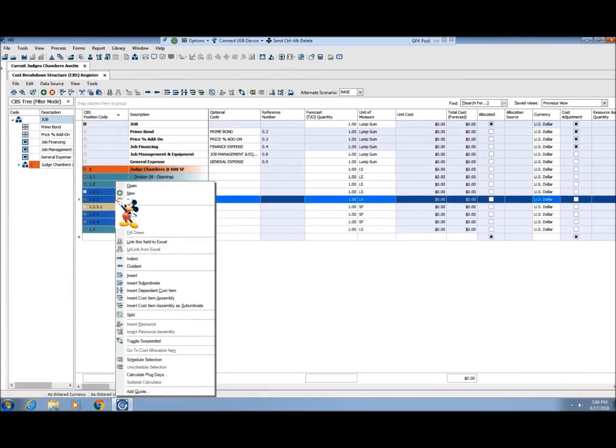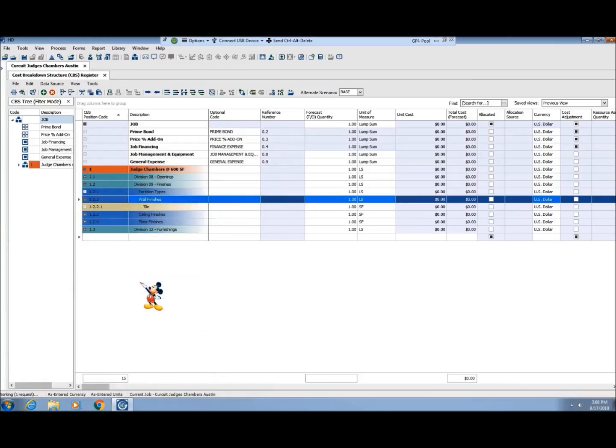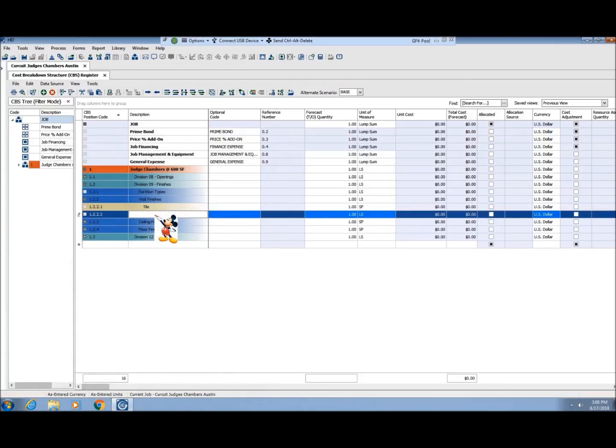For example, the judge's chambers, let's say it doubled in size. I couldn't go into an estimate that didn't have it broken out and multiply the judge's chambers by 2 because it's all mixed in. So this does seem like some extra effort, and it is extra effort, but it is useful.